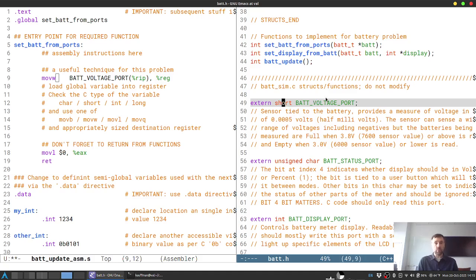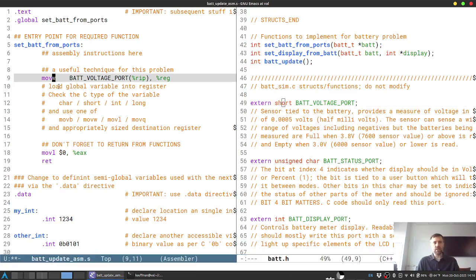And there are only 2 that are associated with this variable. So that would maybe inadvertently bring in things like this bat status port or this bat display port, depending on the way the compiler orders those global variables in the data area associated with the executable. Then we get bad mojo, and so we'll need to make use of a move W.